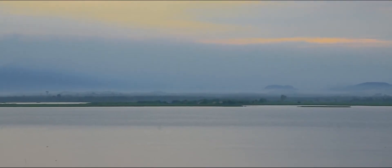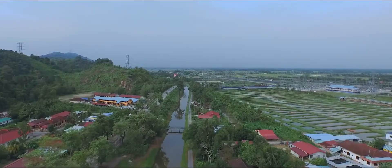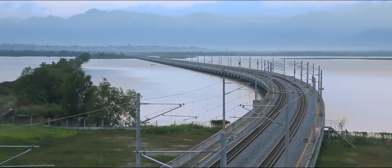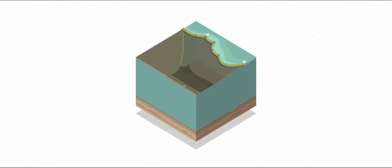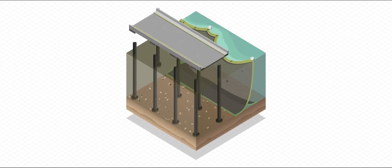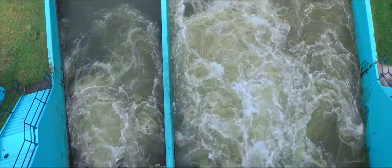The next challenge arose at Bukit Merah Lake. Essentially a 7,000-hectare freshwater lake, it also serves as a reservoir to a water treatment plant, delivering domestic water to 200,000 people and irrigation for 24,000 hectares of agricultural land. A new 3.5 km marine viaduct had to be constructed across the lake, strong enough to support the electrified double-track railway. During construction, the major concern was pollution to the reservoir, and thus a silt curtain anchored tightly to the lake bed was erected to surround the entire site and ensure that all construction debris would not contaminate the water supplied to the treatment plant. As a result, throughout the entire three-year construction period, the water treatment plant was fully operational without having to close for one day due to contamination.